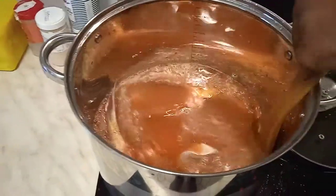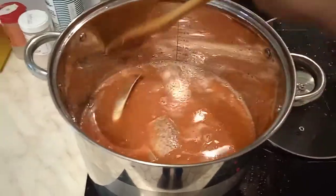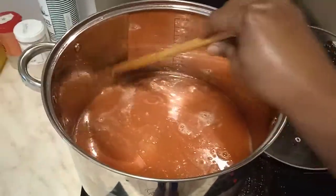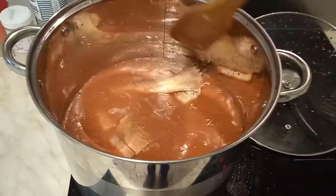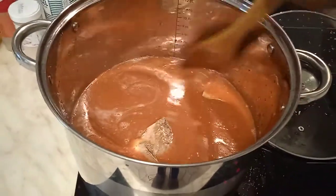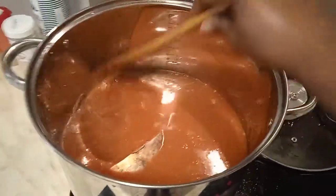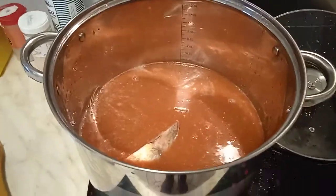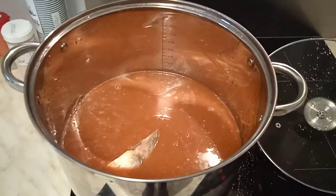Here we are, beautiful people. I'm just trying to turn all the ingredients together, and be careful also so that the fish doesn't break. I'm cooking this pepper soup today because the weather is too cold. It's not snowing, but it is so cold. With this hot pepper soup I'm preparing, it's going to warm up our body — warm up my body, warm up my daughter's body — to work against fever or malaria. When the weather is too cold you can get sick, but eating this kind of hot food frequently is going to work against any sickness, malaria, or fever. I'm going to cover it and allow the pepper soup to cook.